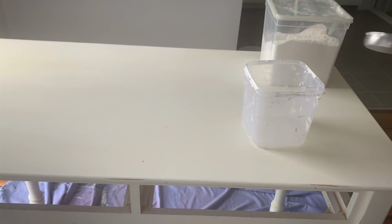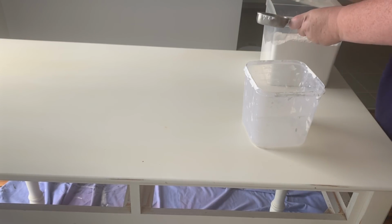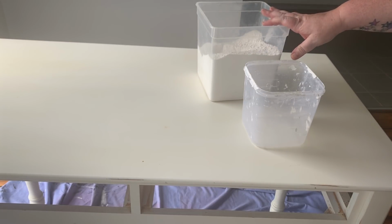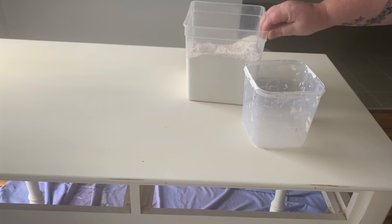Okay, so for the homemade chalk paint, what you're gonna need is some plaster of Paris. Now, I bought a massive bag, I think it was a 5 kilo bag off eBay for about $20, something like that. And the 5 kilos has lasted me forever and I've still got this much left. I've pretty much chalk painted my whole house. Every piece of furniture in my house has been chalk painted using this homemade recipe, and I've still got that much left.